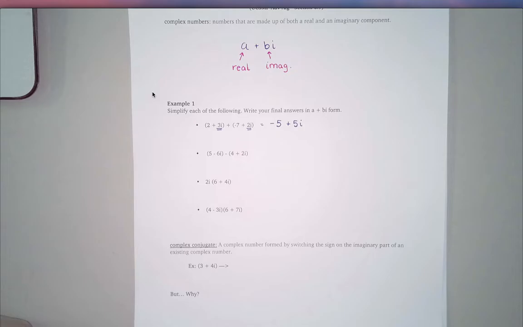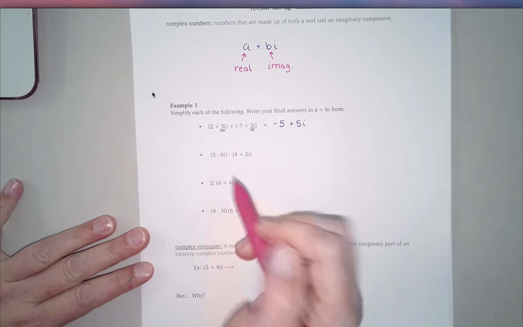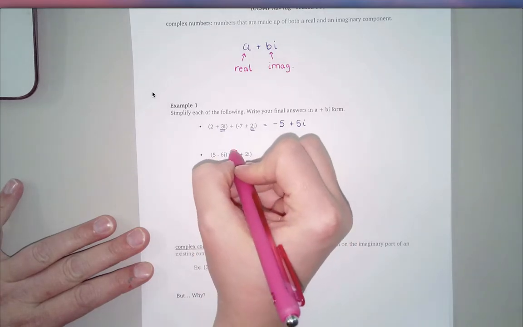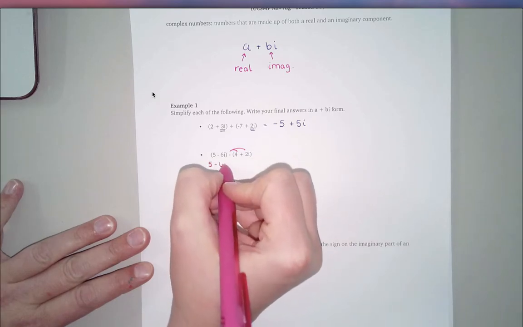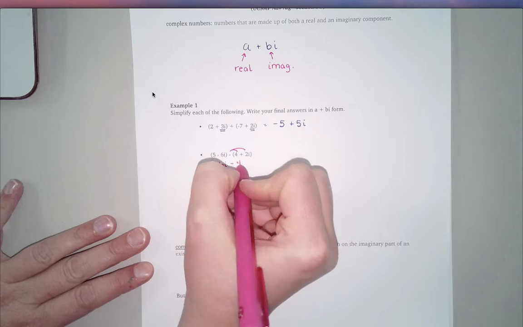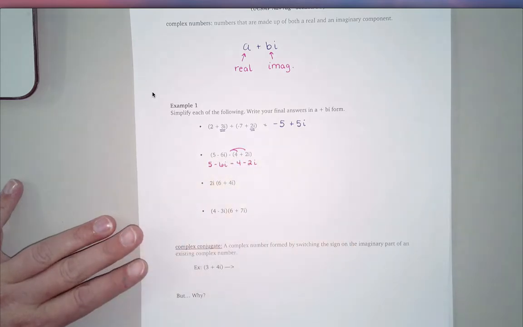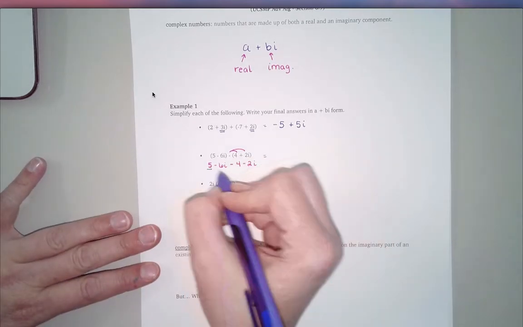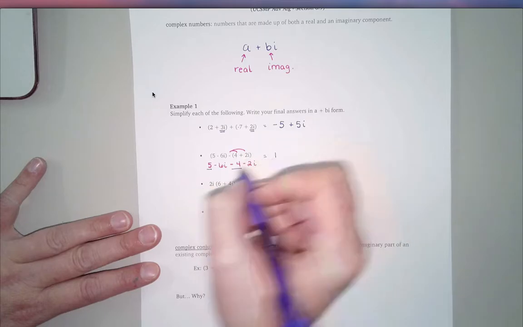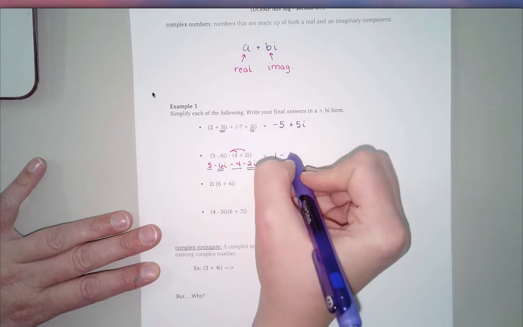In the next one, it's going to be really similar, except because this is subtraction, that subtraction, remember, needs to apply to both of these things in here. So that negative sign really gets distributed. And so we have this, 5 minus 6i minus 4, and then minus 2i. So that minus sign applies to both of those things. And then I'm going to combine like terms just like I did a second ago. So 5 and negative 4 make 1. And negative 6i minus 2i make negative 8i.